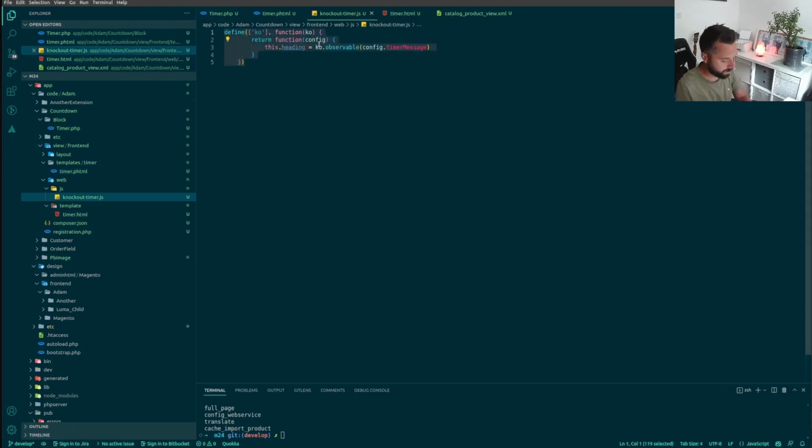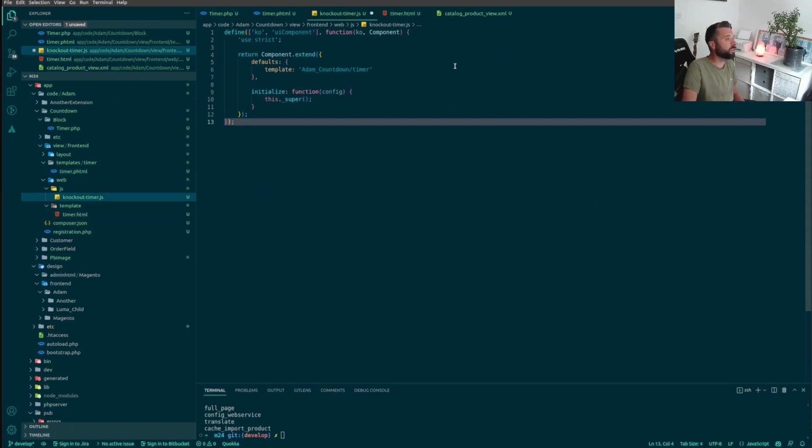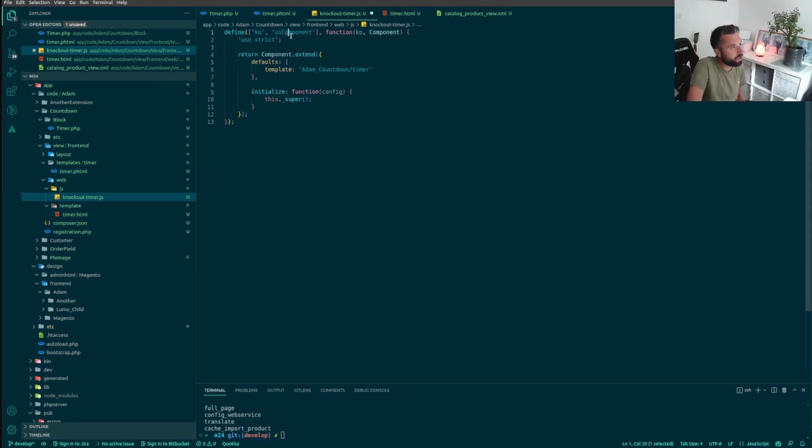We'll talk through it rather than type it out, because I type things wrong when I'm talking. So here we go. The difference is the UI component has now been brought in as a library, and we're specifying the component in the function, then returning that component and extending it.